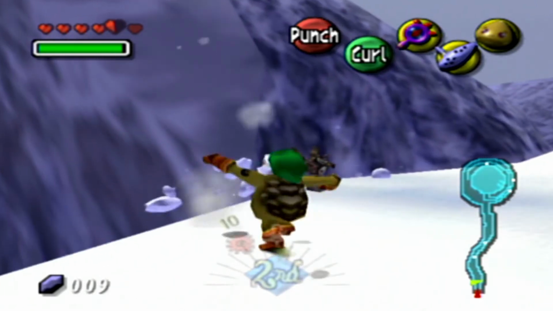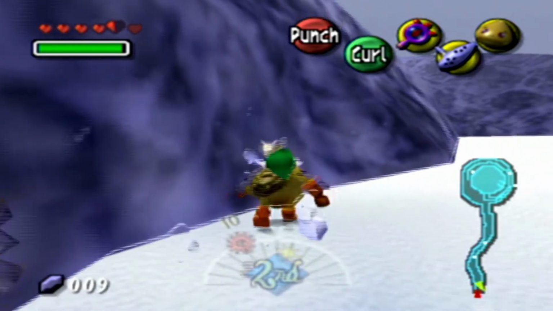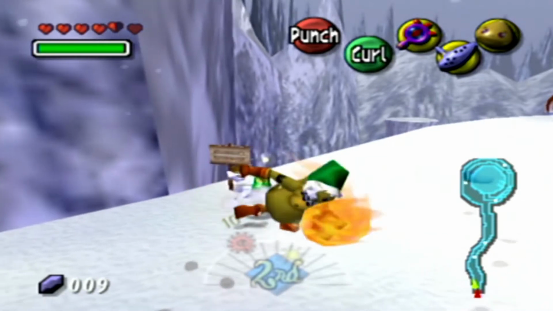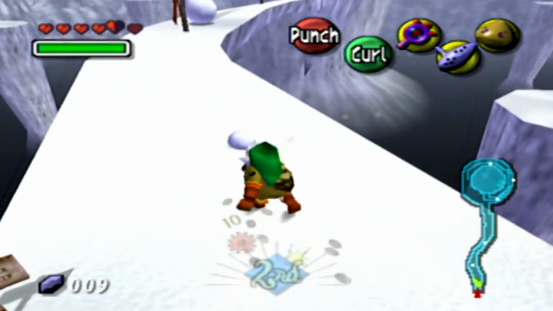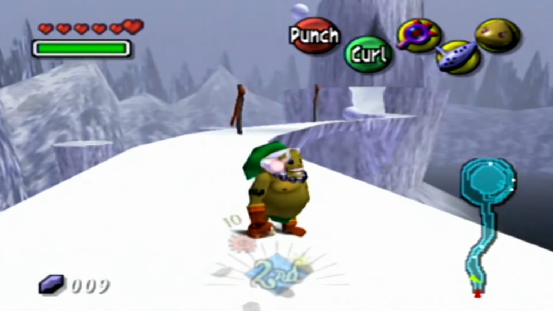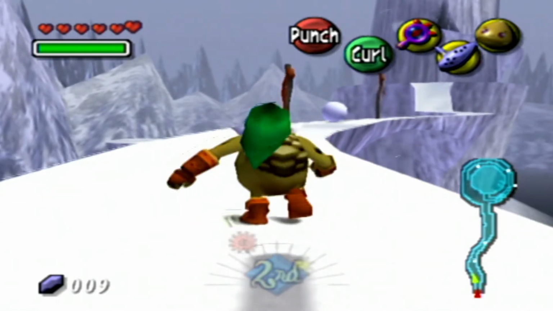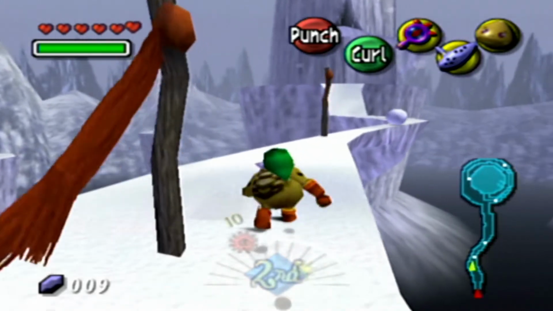So let me try and get some hearts if there are any. We can get healed up a little bit. Now I think every area that has one of these little save areas normally has a fairy, so I'm gonna search for a fairy that's here. There we go. Alright, now we just have to be super careful with this. I don't know if I'm just gonna go and roll, or probably not.